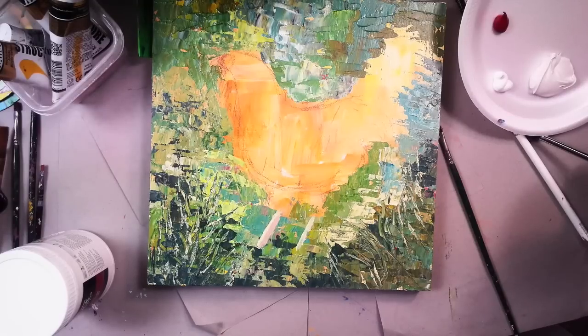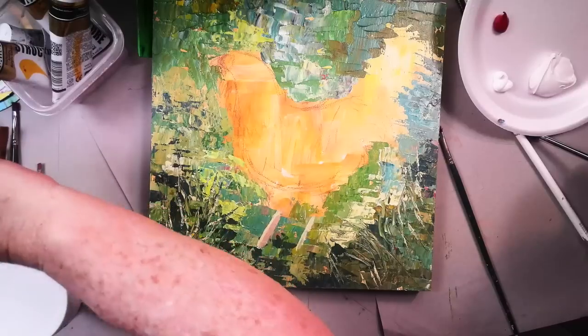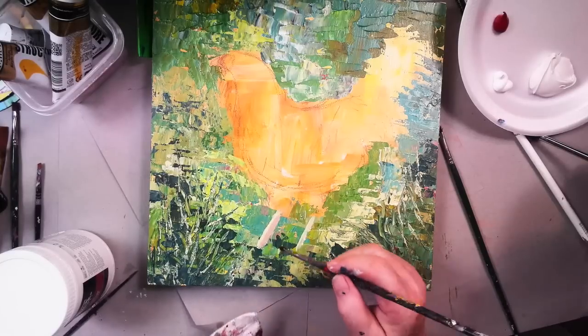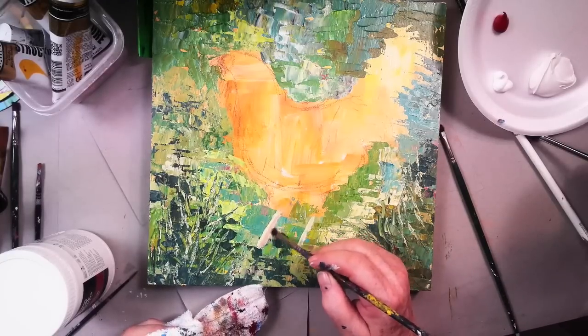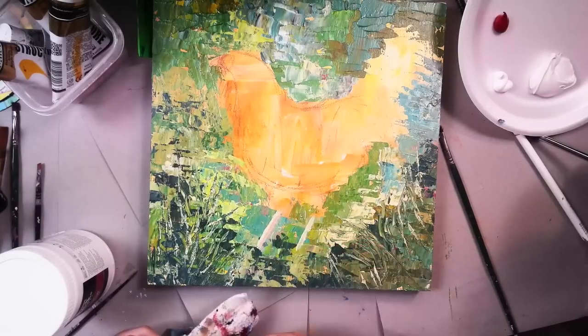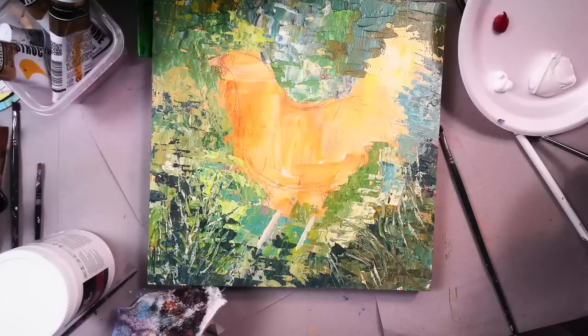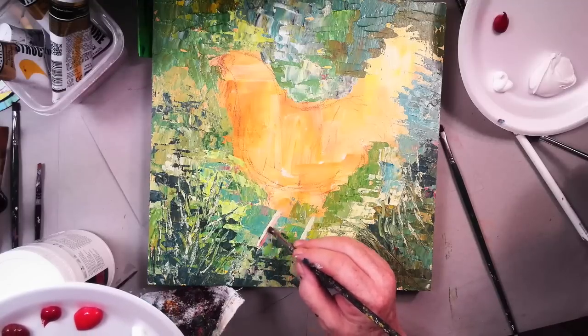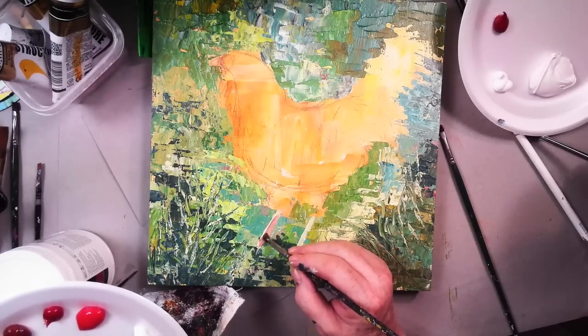Okay. Now let me just show you how we're going to erase that. Take a little water on a clean brush. Make sure I have a rag. I'm just going to come under here because this is dry now. I can just go back and forth with a little water. And I'll be able to do that even on anything I do with a palette knife. See how I just sort of cleaned that up, made it a little skinnier? Because this definitely needed to be thinner. So here's a little bit of the burnt sienna, and I'm going to say that that's the shadow part of the leg.